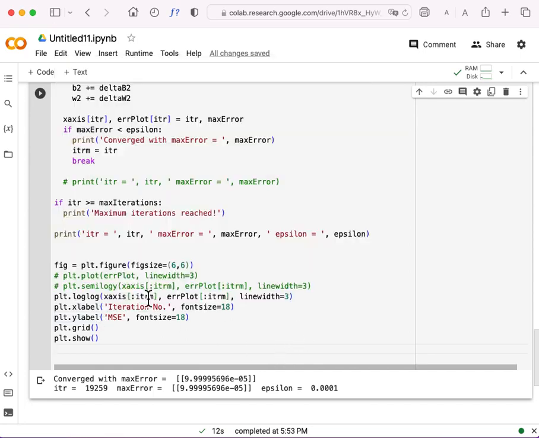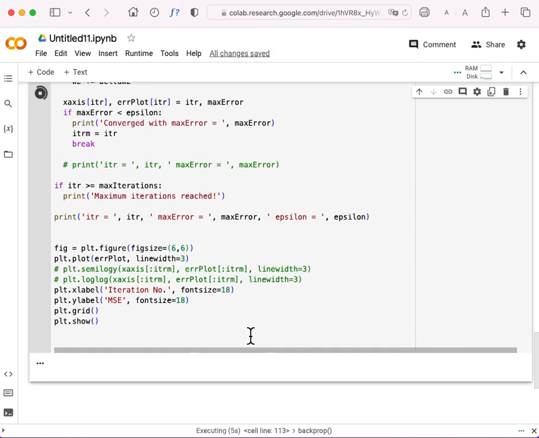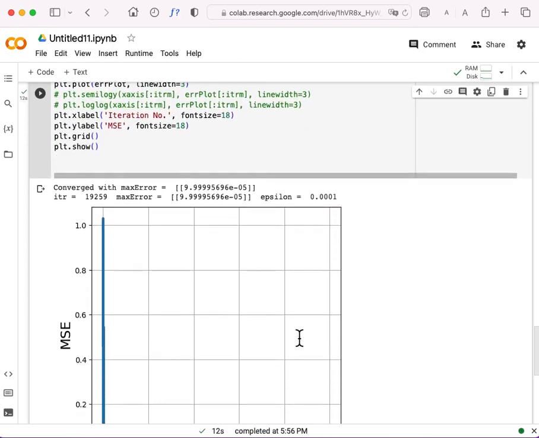Here I can plot these results on a linear scale. So the error plot will be plotted on a linear scale, and we are just going to have a look at how it looks. It's going to take a few seconds to go through all the iterations again and produce those results, and I should be able to see them once it is done. The execution has taken about 12 seconds.